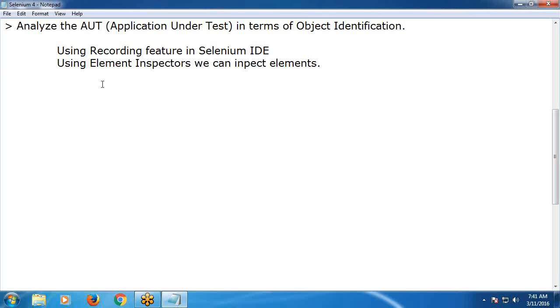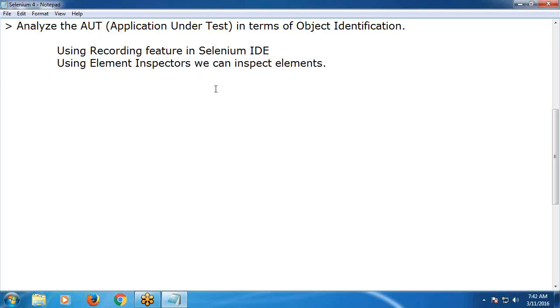What are the element inspectors in Mozilla Firefox browser? Okay. Observe. Using Firebug and Firepath plugins, Mozilla Firefox plugins, by installing them you can inspect elements.